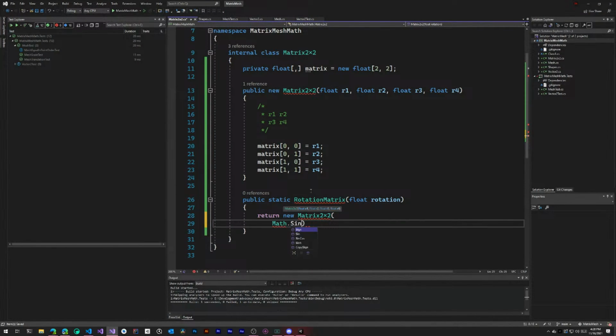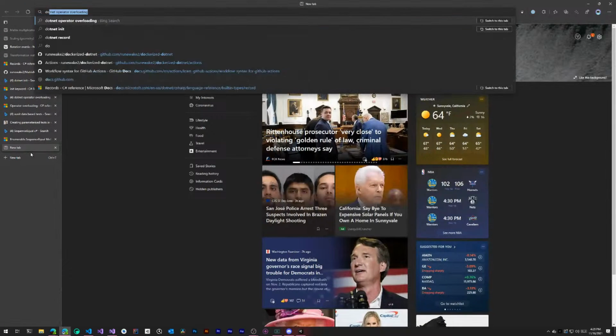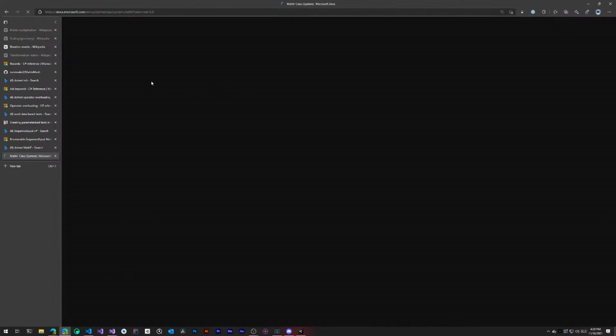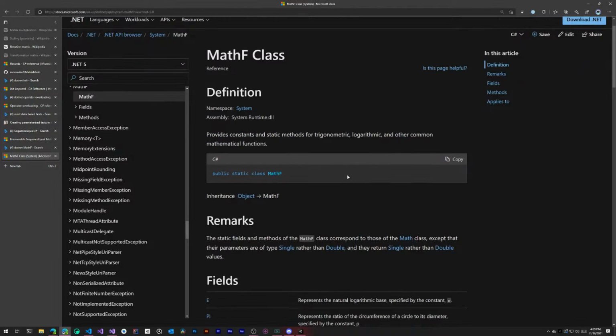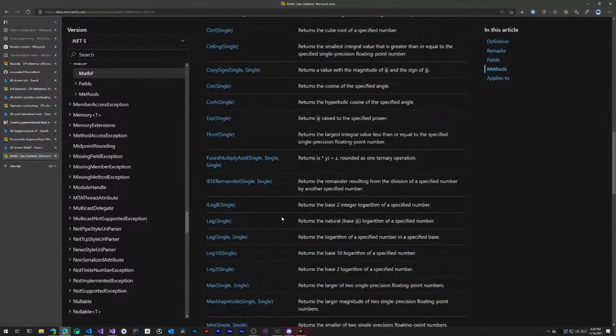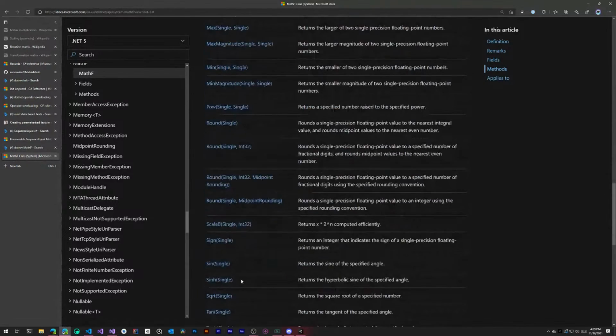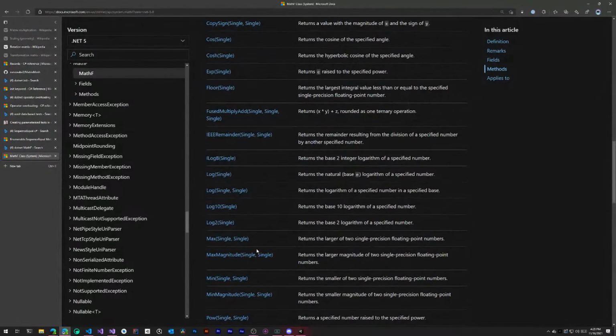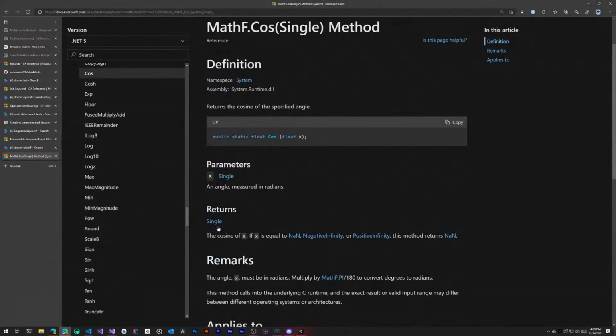So I believe it's Math.Sin, Mathf. Where's that coming from? I don't know this class, actually. Hold on. .NET Mathf. Is this a new thing? Did I miss this? I don't actually know. Anyway, we can skip over most of this, but what this is going to do is give you floating point results. I believe the normal math libraries give you doubles. We're using floats. So this might do that without us having to do a bunch of casting and rounding and other stuff. Does it support sine, cosine, singles? Cool. If you're unfamiliar and you see single in the documentation, that's float. Same thing. They mean the same. This is just the class name of the float. So let's work with that.